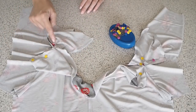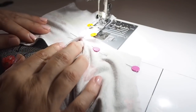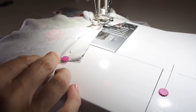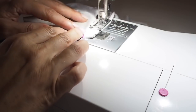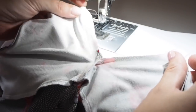So I'm stitching here at my 1 cm seam allowance, back stitching at the start. And once I get to my notch that you saw me snip earlier, I'm being really careful to make sure that my last stitch is right at that notch. Little bit of a pivot there and up the other side. Back stitching at the end. So that's how that looks.